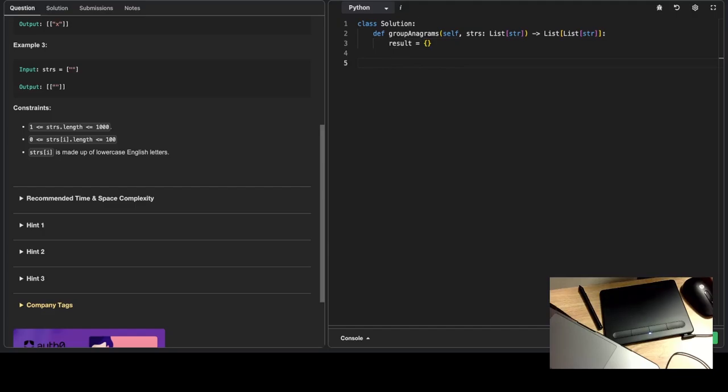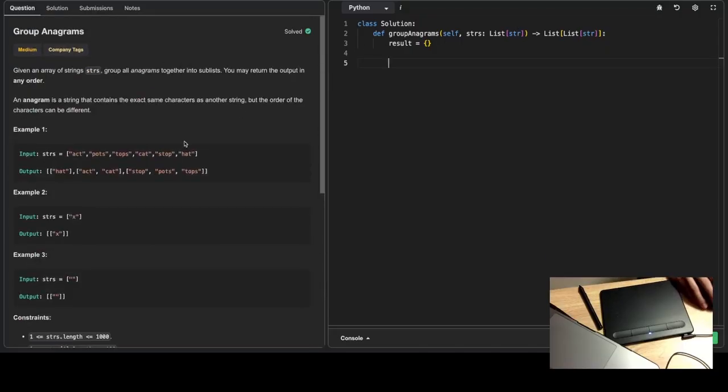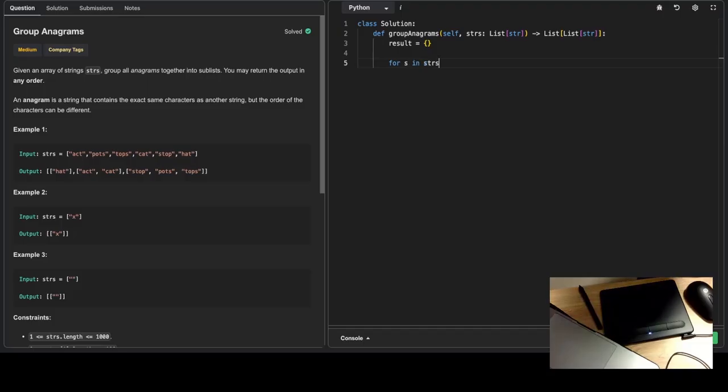That will be our result. Now we loop through each string in strs. Remember, strs is our list of input strings. So now we can say for s in strs.